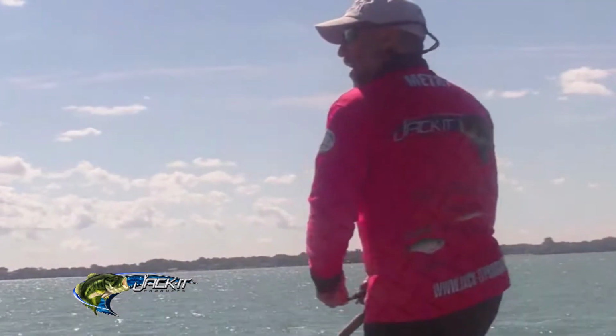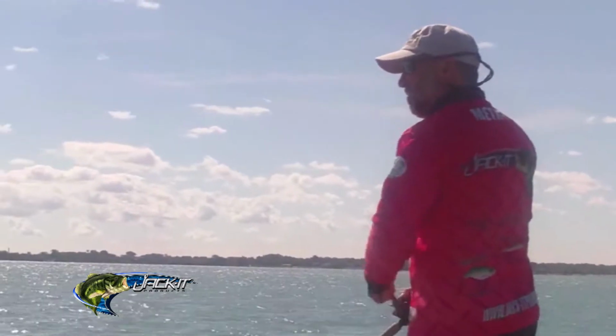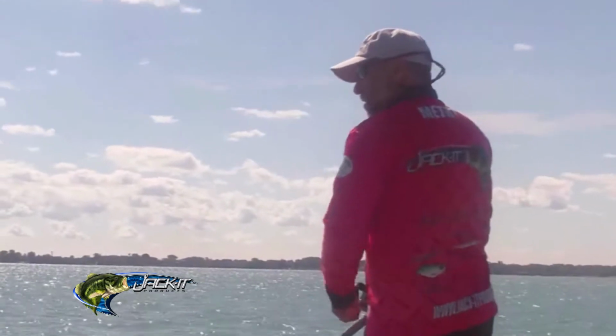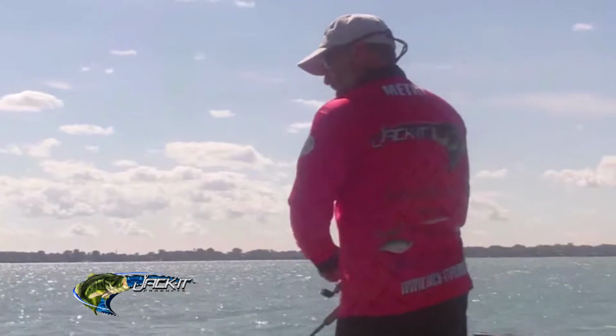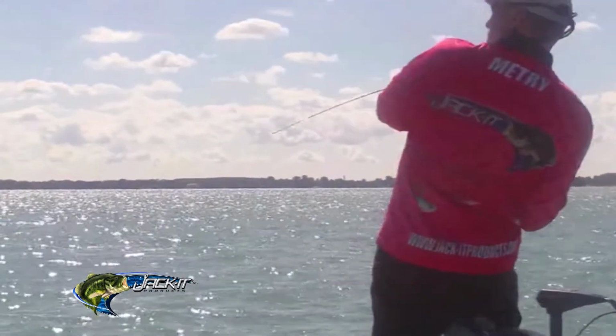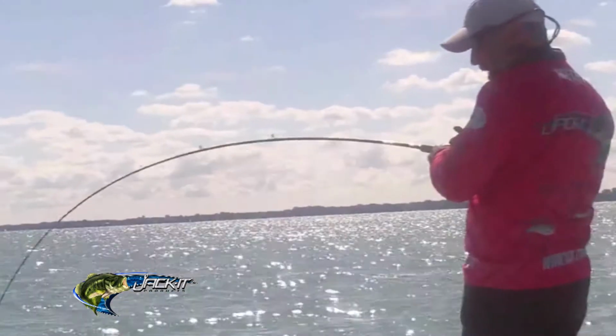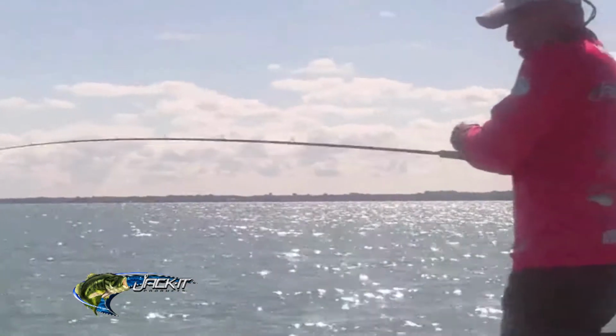This is the Jacket Products Hydronic. It's got a cavity in the bill. That hole allows the bait to dive quicker, straight down into the strike zone. Fish! There you go. Oh, fish off. No, he's on. Oh, he's off.